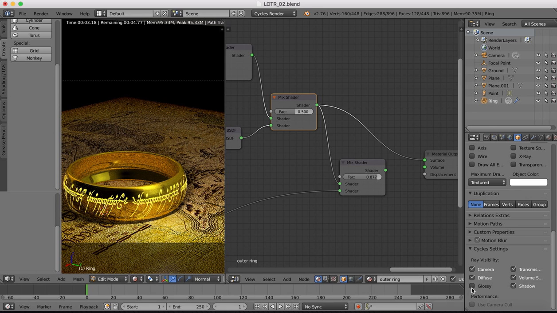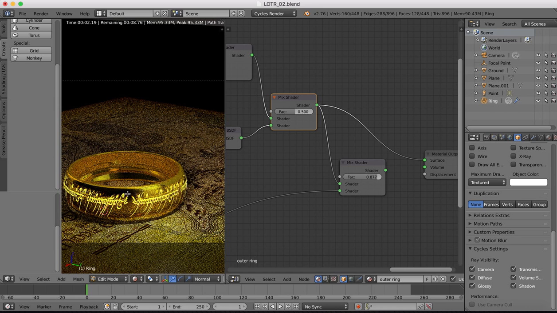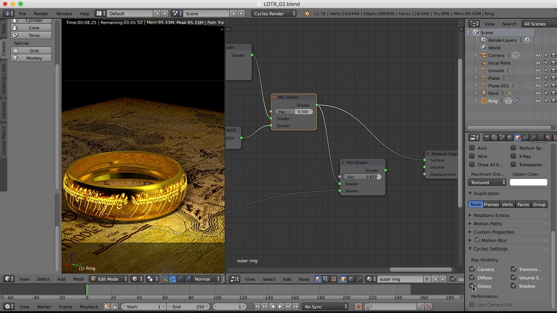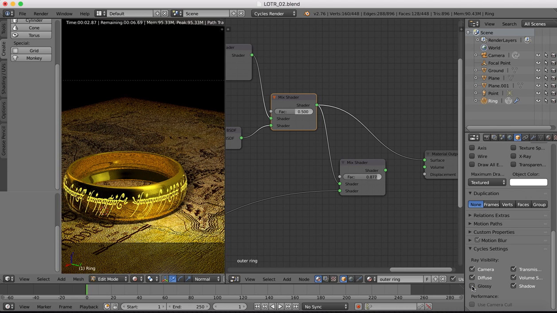You'll see that now you don't get those reflections in the background there. So if you do get this problem, turn off glossy, and that will help you with solving that issue.